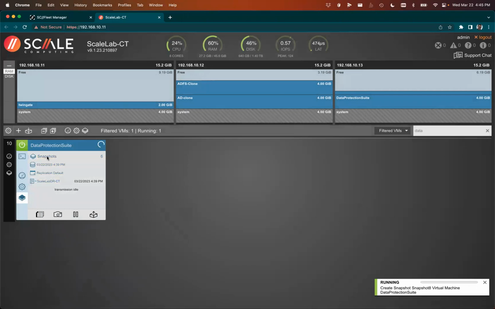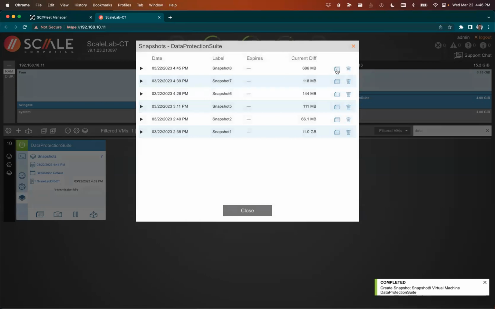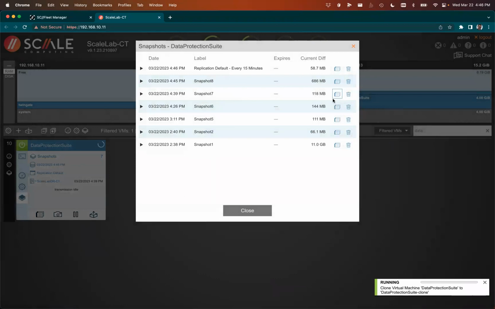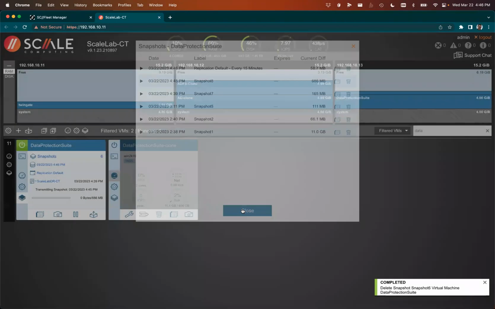And you'll see, again, nearly instantaneously, this is going to queue it up and take the snapshot, and the running workload is going to continue on alongside all the other workloads I have in the environment. You'll see that I have that available to me to clone from immediately. Not only can I clone from that one, I can clone from others here in the list. They're all independent, and I can even delete certain things from this list. They're able to have their own snapshots, their own snapshot schedules, and their own retention policies associated with those particular workloads as well.